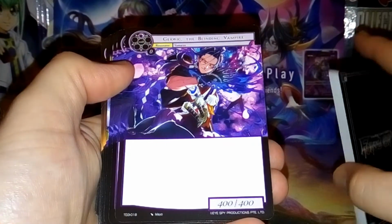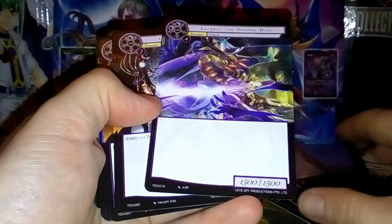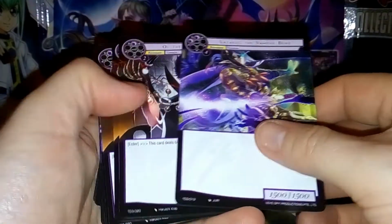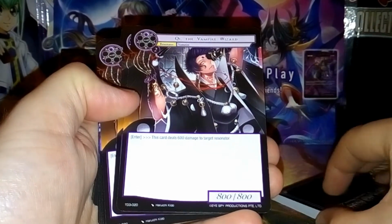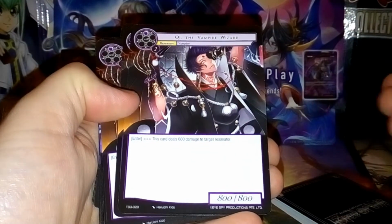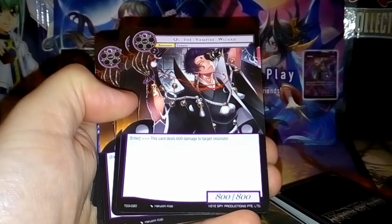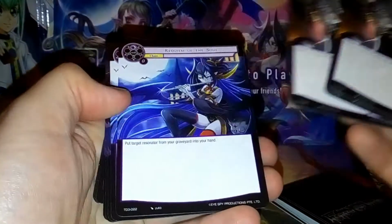Gerwig, the Blinding Vampire. It's a 1 cost 4/4 vanilla. Get 3 of those. Don't recognize the art. Lazarus, the Vampire Duke. 15/15 for 6. Again, perfectly fine for what this is. I don't recognize that art. It's a 3 cost. Chi, the Vampire Wizard, I guess. Looks Chinese to me. The name, I mean, QI, would probably be pronounced Chi. Enter, deal 600 damage to target resonator. 8/8 for 3. Yep. It's nice.